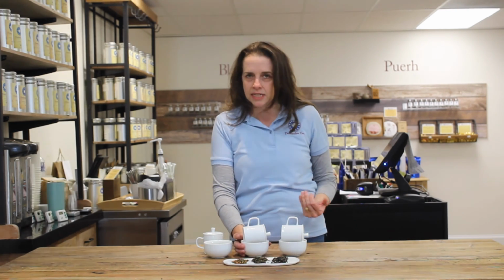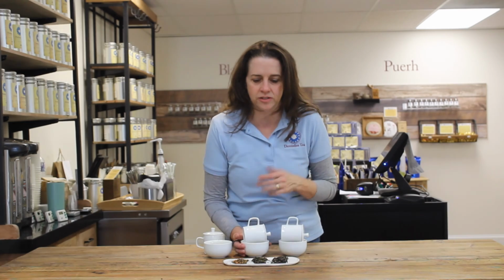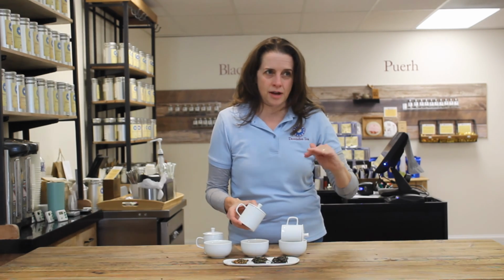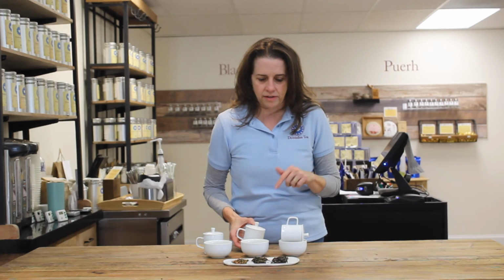So what they do is they take it through the entire process, and at the end, they're going to bake it longer in that iron wok they traditionally dry it in. And what this does is it takes what would be an otherwise vegetal tea and gives you a beautiful caramel and a slightly sesame finish. So this is a gorgeous one to try. Again, oolong. So now you're going 4 minutes, and you want that water temperature up higher than your green. So think 185 to 195 degrees on this one.